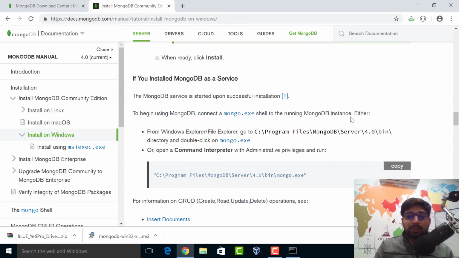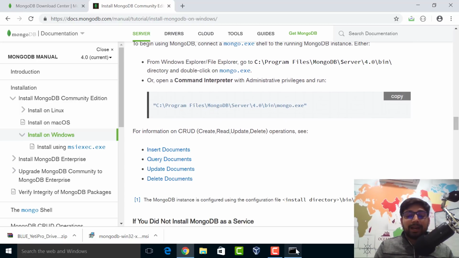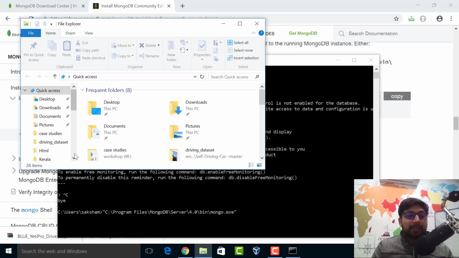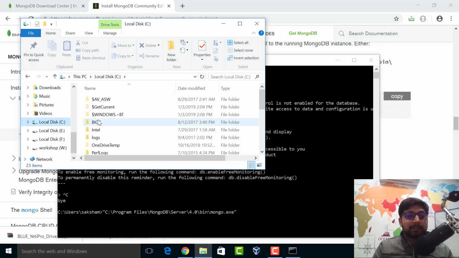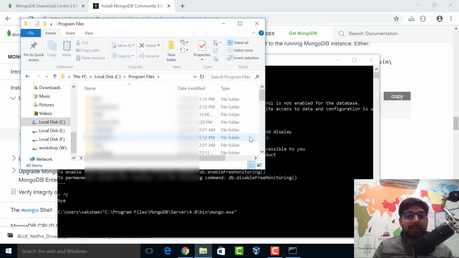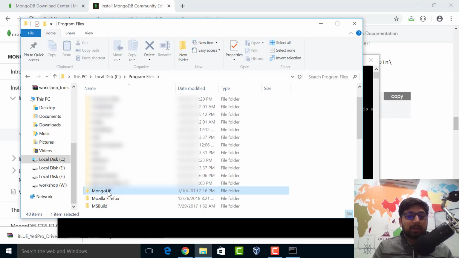Now, one very crucial thing that I would like to talk to you about: whenever I'm teaching you anything, I expect that you will always be running this command. But when you run this command, one thing I wanted to show you is, let me open up this. I want to go into my C directory, inside Program Files. This is my Program Files. And I want to check out MongoDB. Let me explore that, and I want to go into MongoDB.